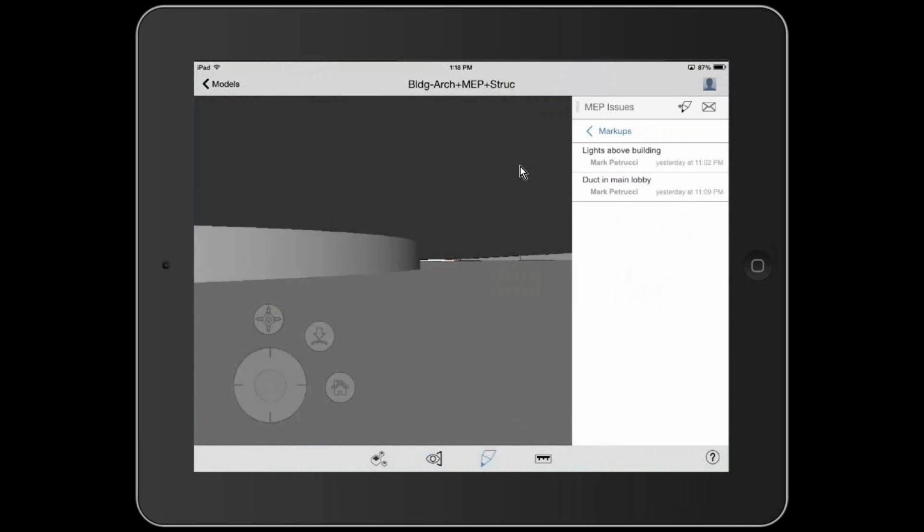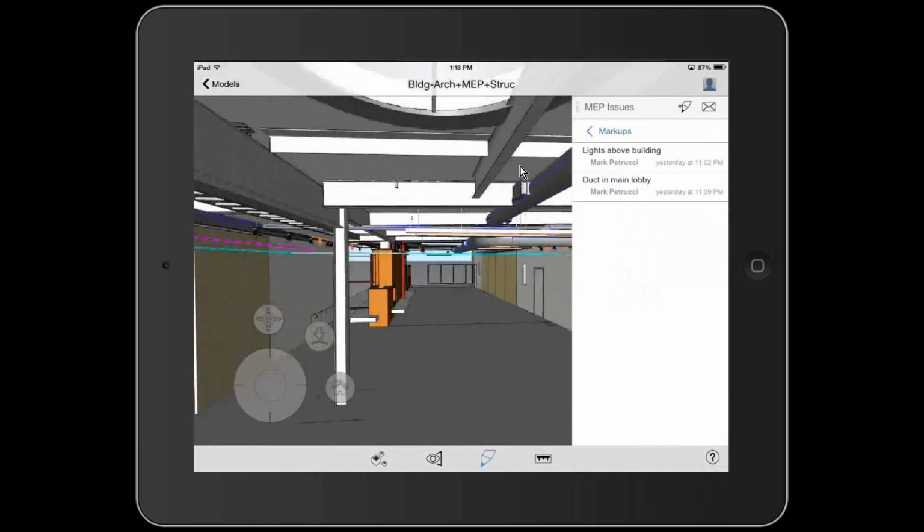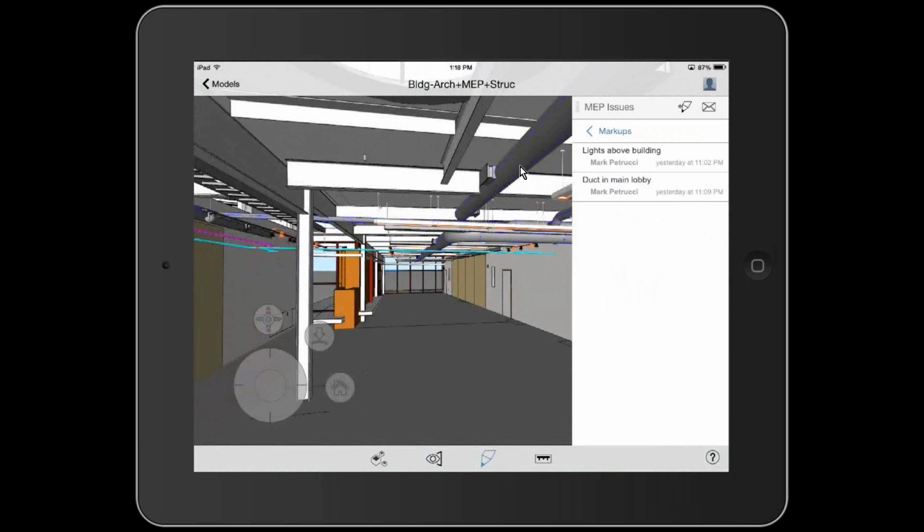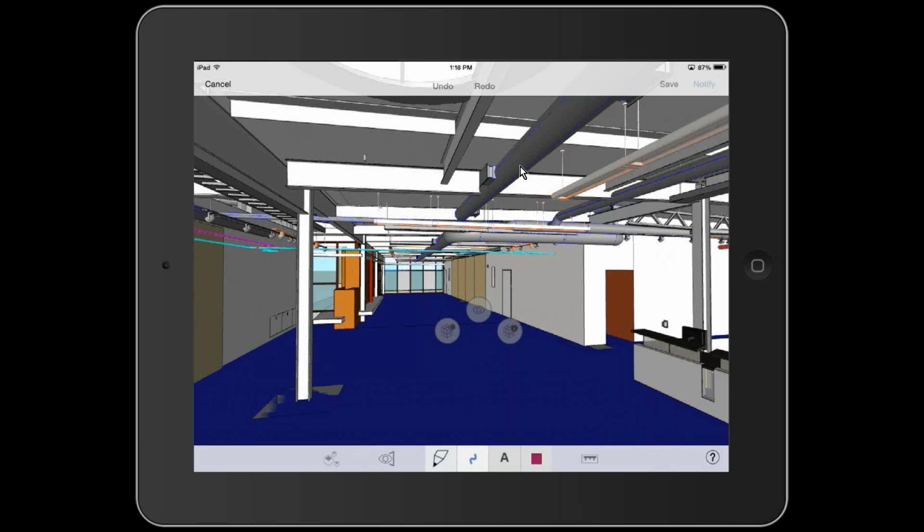Well, if I'm looking at this right here, I notice I've got duct running into steel. So what I'll do is I'll hit the little pencil, and if I want to I could hide or unhide, but I'm going to come down at the bottom here and change my color to orange, do a pencil, and I'll just circle this area, and I could type in a note, I could do a measure, I can save this.